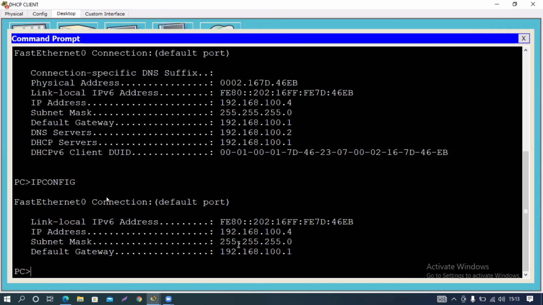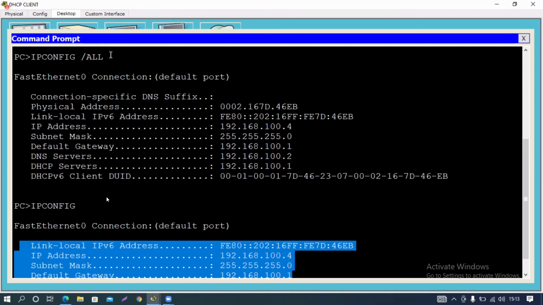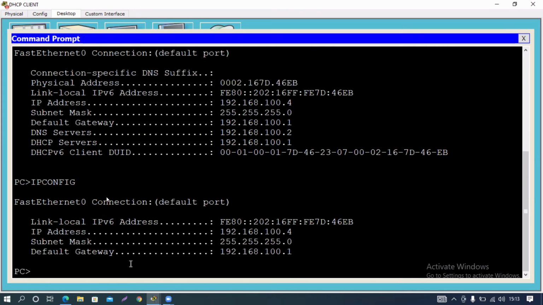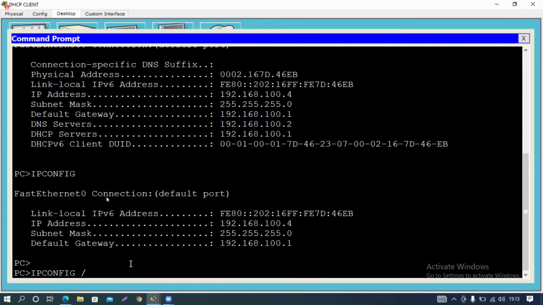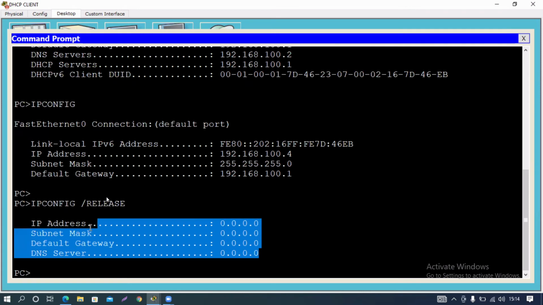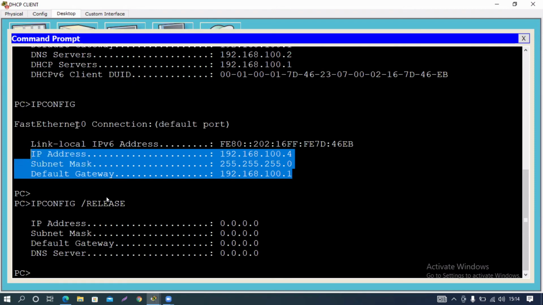So we have ipconfig, and this is the /all command we can use. Similarly, you can use the ipconfig /release command. What exactly the release command does is simply release the IP address the system is using, like all these addresses the system got from the DHCP server. Yes or no? Yes. So if you want to delete all these configurations on this port, you can use release. Now can you see any address over here? No, sir. So all this information is removed from this port.